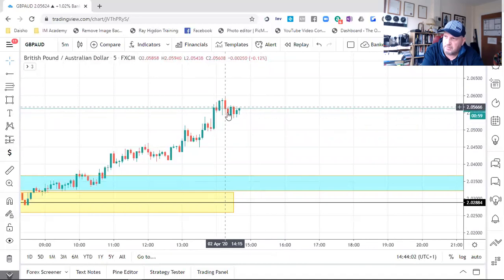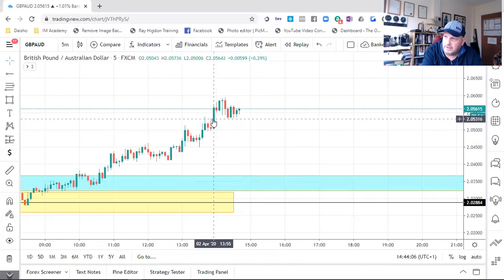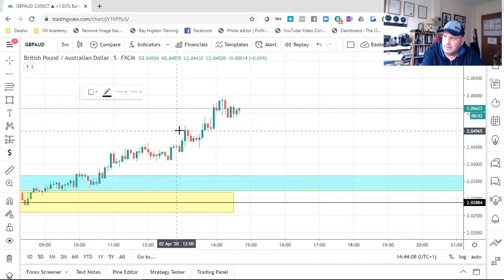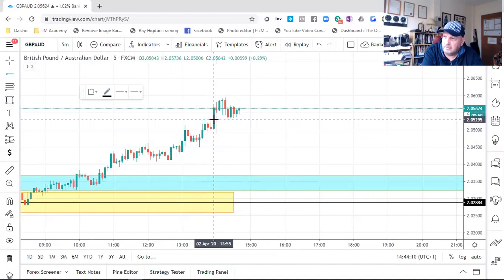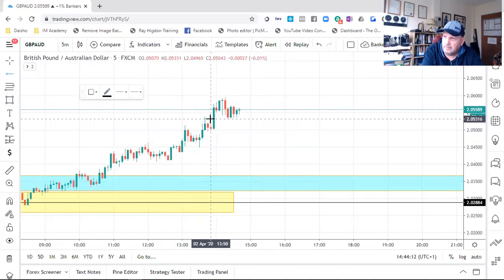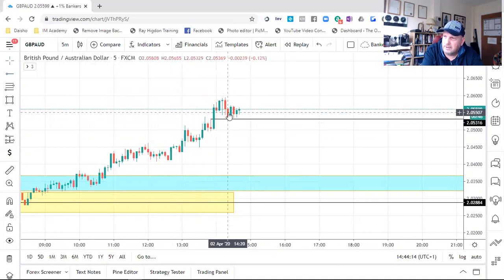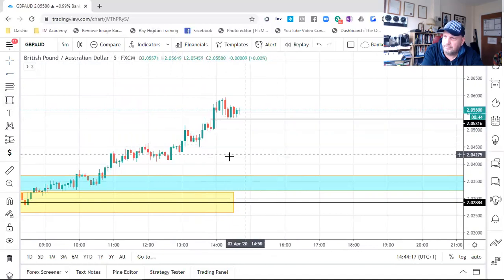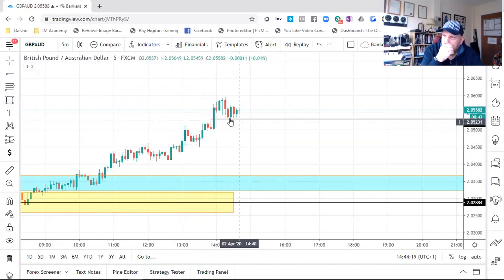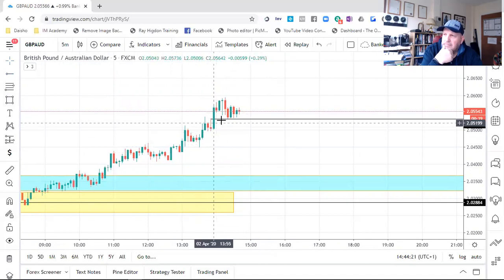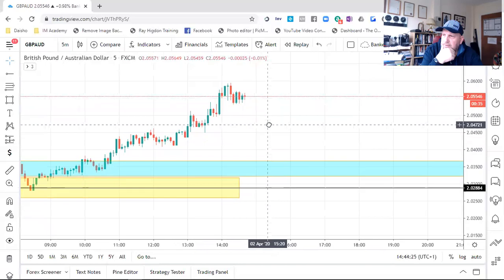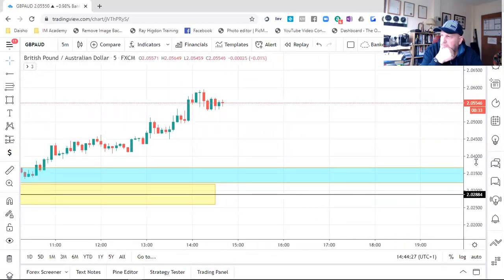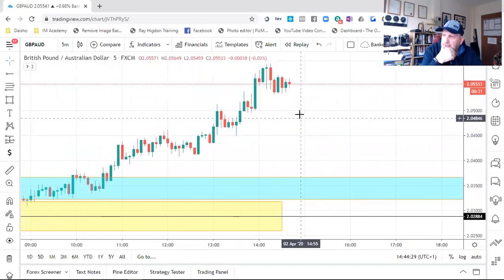But if you drop down to the 5-minute now, you can see on this candle where it's pushed up, you can see how prices come back. And remember, it's the wick of the previous candle. So if I draw a line on that wick there, you can see basically where prices come down to meet it. All right. So it's mitigated the imbalance out of that mostly. So what we're interested in when you come down to the 5-minute is we want to know if price has got any reason to come back.